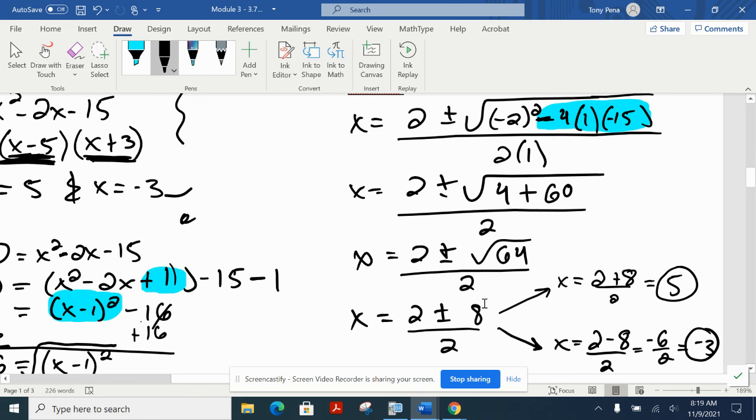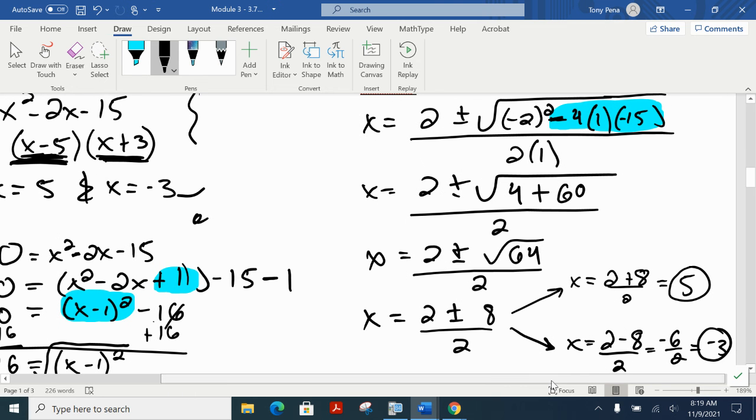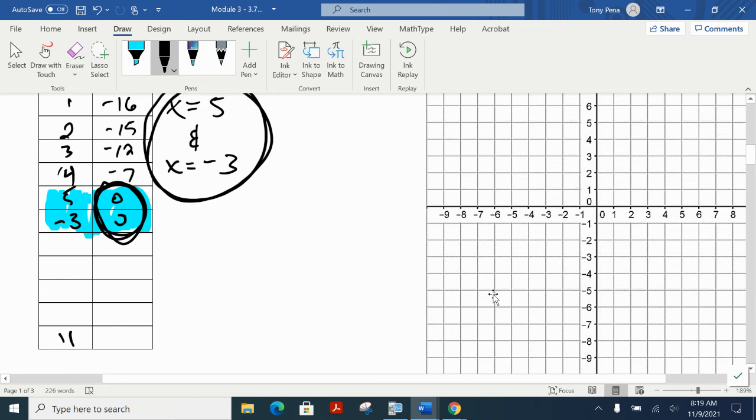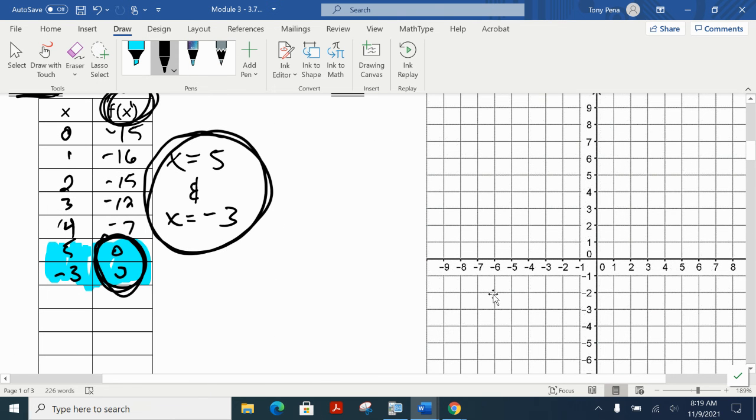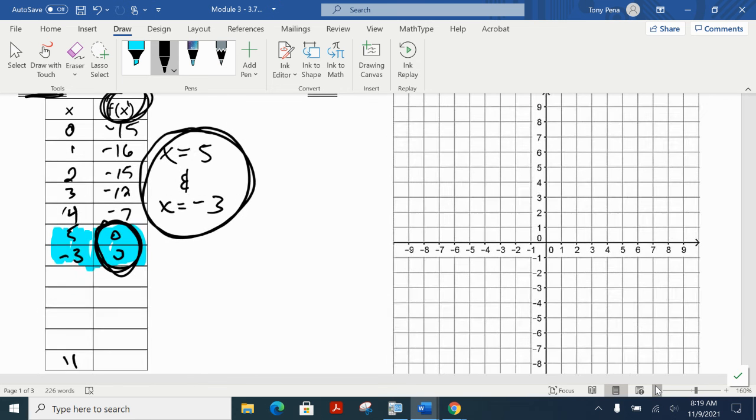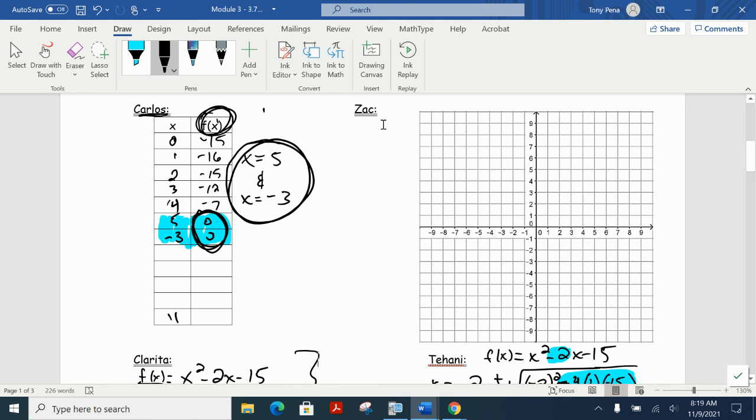All right. So last one, go up to the graph, graph everything that you can right now in this graph, because you have a lot of information on this paper already. Everything we need to draw a pretty good graph, we've already done the work for somewhere on the paper. So graph this. If you have your calculator, you can use it, but everything that you have on your paper right now, for the most part, should allow us to graph this. You have to be somewhat creative for one of them.